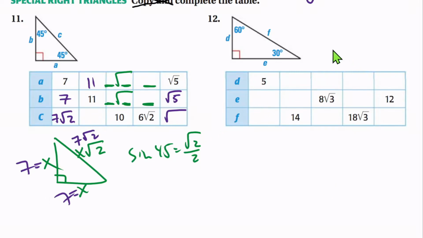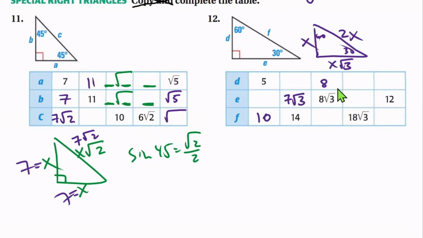Now over here, remember the trick was that this came from x, x square root 3, and 2x. And you can use sine, cosine, tangent. However, when you have a 30, a 60, a 90, there is this shortcut. Let me see what I want to tell you here. Here are some hints, and this number actually comes out to be 27. Make sure you're showing your work for that. And this number should be 4 square root 3.